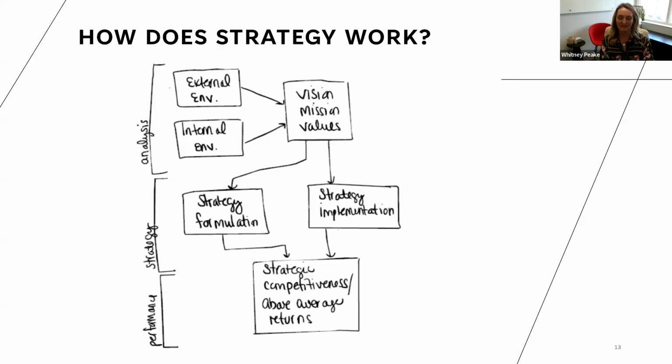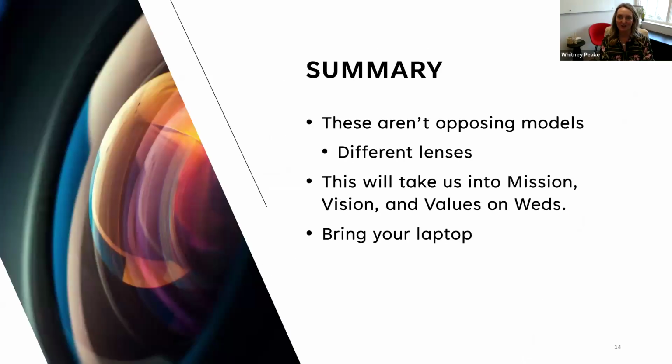And we'll be working on all of these, as I mentioned, as we move forward and learning more about them. But I think it's important to understand the perspective and where each one of these is coming from in terms of helping formulate strategy for a business, and what contextually makes that more valuable. So for example, we might start more internally as a small business owner, more externally as a Fortune 500 company, and then the stakeholder model can really be applicable to any. And so it's really important to understand that these are different lenses. They're not necessarily opposing models, but they have higher or better applicability to different contexts or situations.